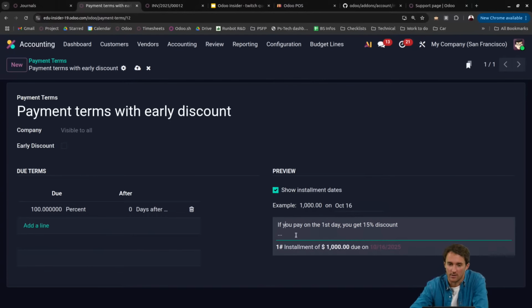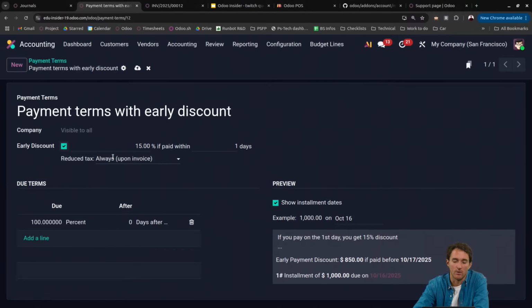That's still the standard way of doing it. If you want to really stay standard, just add it as a description on the invoice and make it clear for the customer. But if you want to play with the early discount, you have only one option. Keep in mind that the early discount option is available mainly for the reconciliation afterwards. So if you don't reconcile, then you don't really need to use it. But I guess you reconcile in your case, and if you reconcile, it means that for different situations you will need to do it manually.